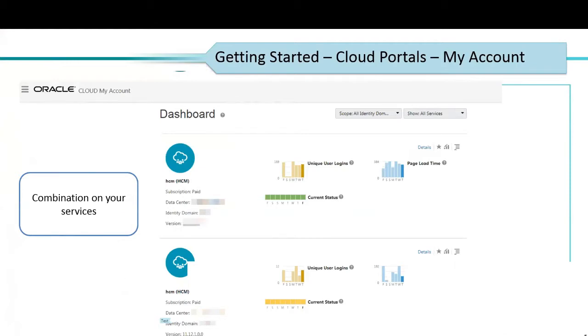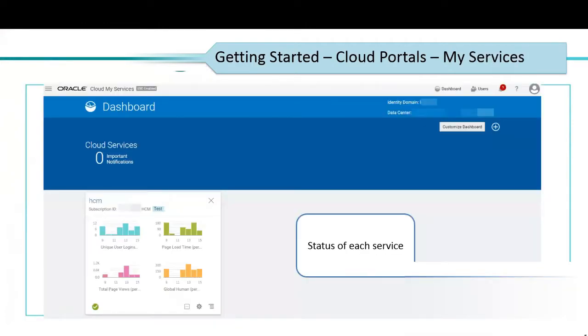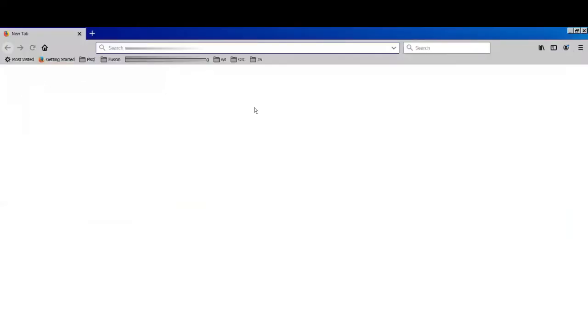And again, you can go to the individual domain, and also see how many users have logged in, what the page load time is, all that. If the instance is being used. If it's a first-time provisioned instance, you won't see anything. Everything will be blank, right? And again, if you go to the settings and click on open service, ideally you will land in the Fusion application environment. So let me open the instance.